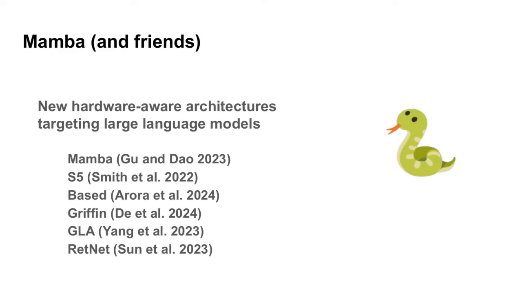These two challenges are the central motivation for some of the recent work in new architectures for language modeling. In this talk, we're primarily going to focus on Mamba, but there have been a series of papers that have proposed relatively similar ideas for modeling large sequences with more efficient models.